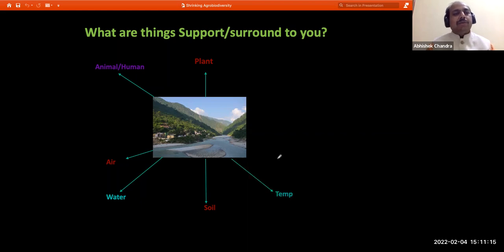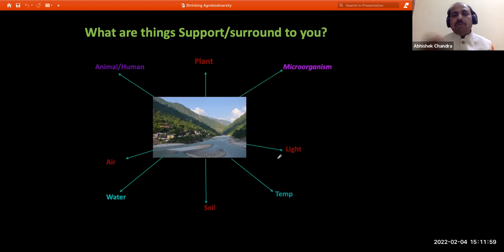And the fourth component is the temperature. Temperature is the phenomenon which is most important for the survival of life and things on this earth, because the earth rotates on its own axis. So temperature and light both vary with the rotation of the earth on its own axis. In the daytime, it will be a different temperature, different light, but in the night, a different temperature, different light. Apart from this, Earth revolves around the sun, which takes near about 365 days, causing variation in the weather conditions.